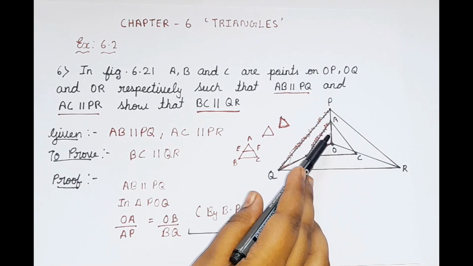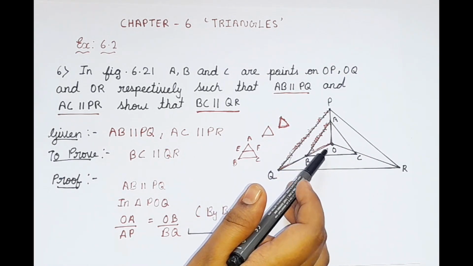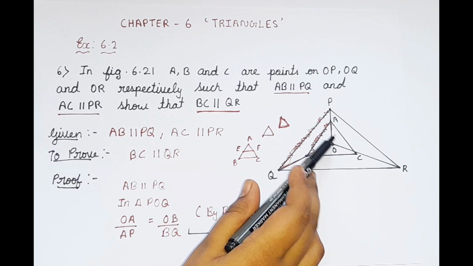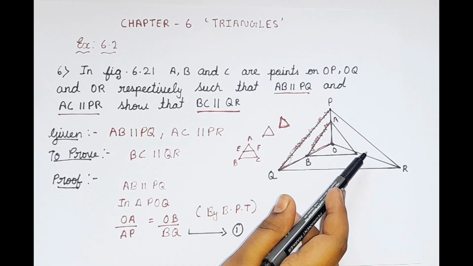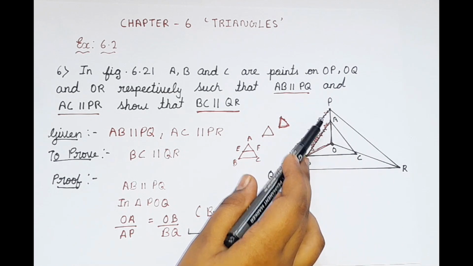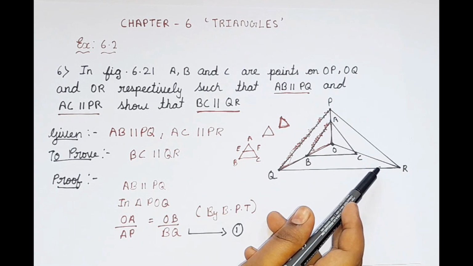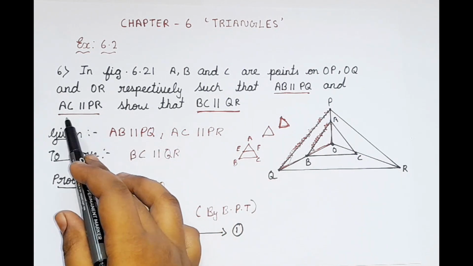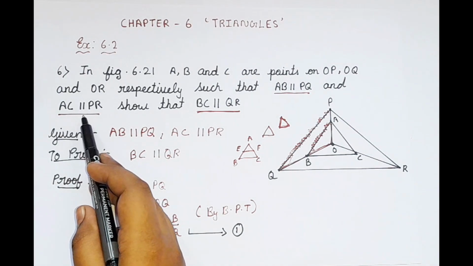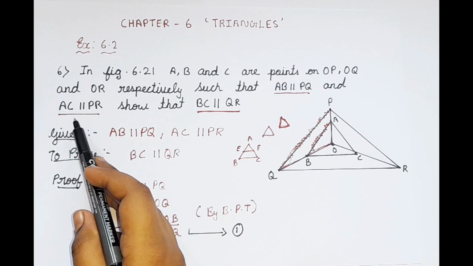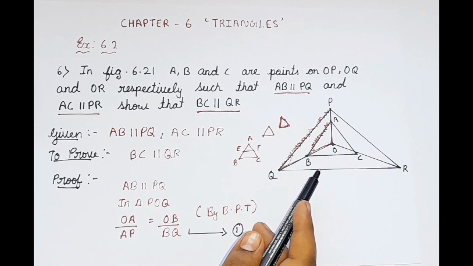I am not going to mark it with red color. Why? Because already I had marked here, right? So it will be difficult to identify it. Okay, so AC is here and PR is here. So where are they lying? In which triangle are they lying? So in the triangle POR. Okay, so now let us write AC is parallel to PR, same step only. Okay, AC is parallel to PR and in triangle POR, and then we are going to be applying basic proportionality theorem.